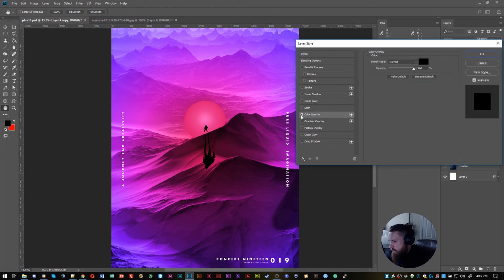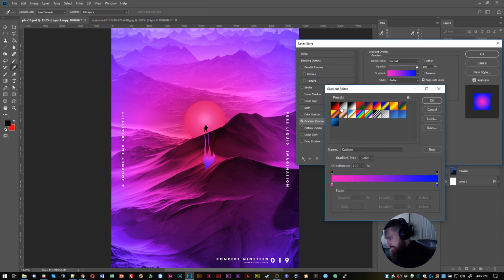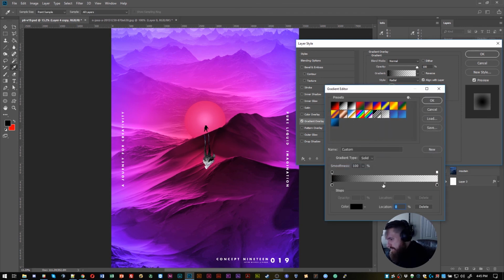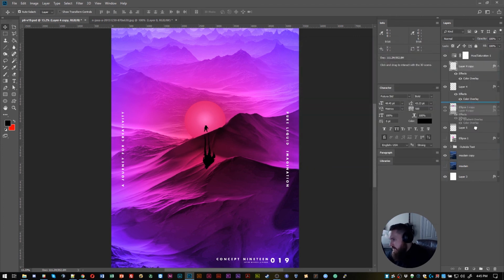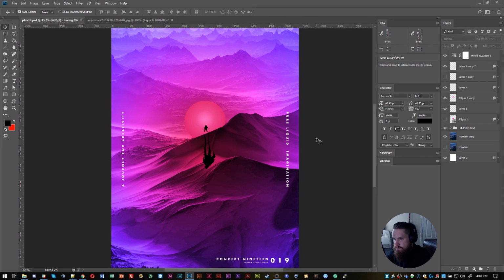Alright, so now we're gonna do some kind of, well, that's weird. We're gonna do some kind of weird gradient to make it not look so black. I do not know how this is gonna work, so we're just screwing with this right now. This looks fucking terrible. Alright, we're gonna cancel all of this out. We're gonna copy this weird goofy layer. We're gonna turn it off. I should really be naming layers. I should be teaching you guys to name your layers, but I'm trying to do these things kind of quick, you know. I'm trying to get these posters out fast, even though I sit here for an hour and a half screwing around with it.